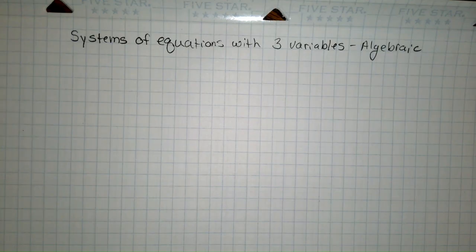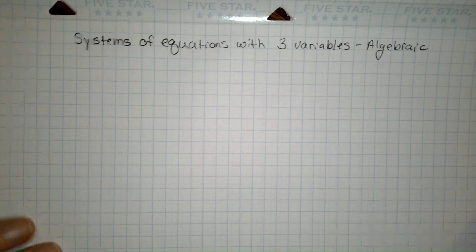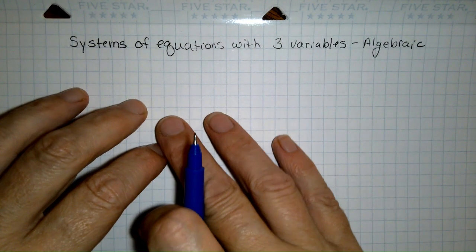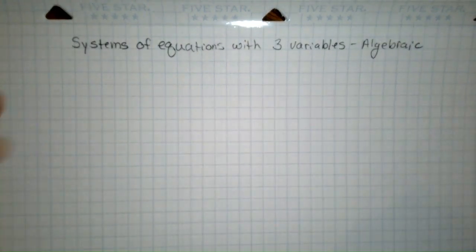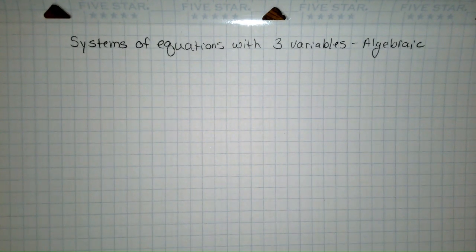Today we're going to be looking at systems of equations with three variables, and this one's going to be done from an algebraic standpoint. I've turned my paper sideways because I like having room to work across the page and have extra space so that it just lines things up. I also happen to like using graph paper for this, or some kind of grid paper, so that I can organize things and keep everything nice and tidy as I go through.